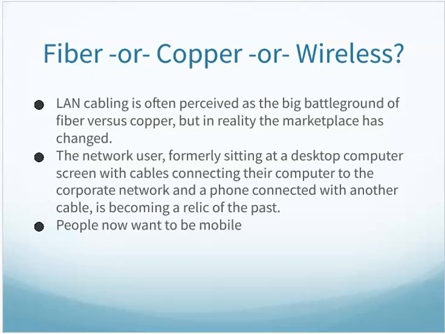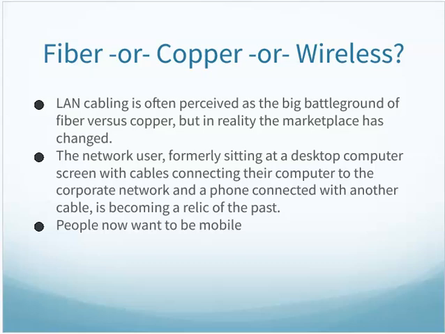The last little part of the chapter, they remind us about fiber, copper, or wireless. The thing we usually think about is copper is usually your first method of connecting up devices. Fiber gets used for the backbones between closets, that sort of thing, or distance to a closet on the far side of a building. Wireless now, for many people, is that flexibility thing. There was a point in time where we didn't have wireless, everything was wired. When wireless came along, a lot of people started using wireless, but then started discovering that there were security problems. So a lot of companies went back to, hey, we're going to do more wired because it's a little safer, a little more secure.